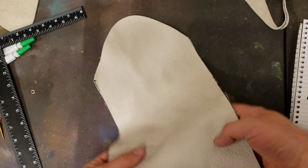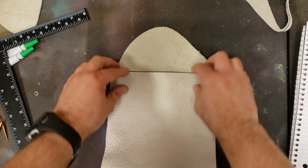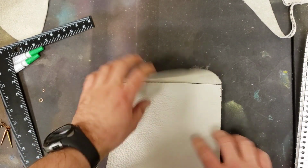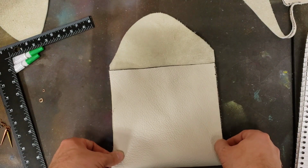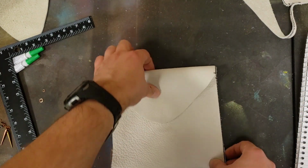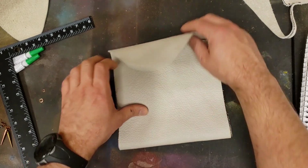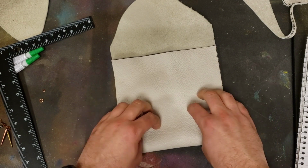All right, it's all cut out. Let's check it. Fold it like that. Not bad. Now I wanted more of this to hang down, so I'm going to go like this, so I can get more of this part to hang over. I like that better, kind of like an envelope. And I want to go even further with it. I want even more to hang down. So I'm going to say about like that.